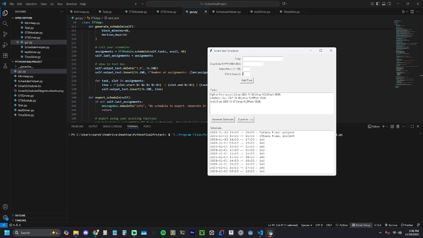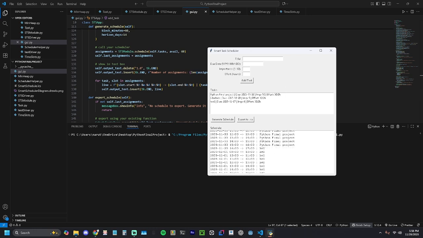This is what it looks like if you were to print it out, so that it just separates each task into 1-hour time blocks on days that are free. So in this case, it's Monday through Sunday. I have Monday through Sunday free, and then it schedules it based off importance.